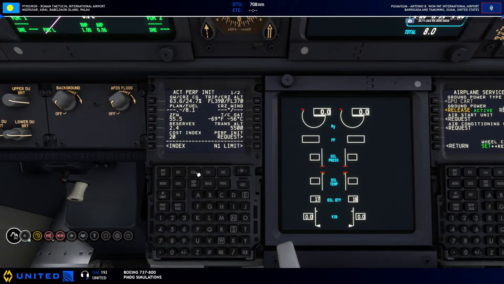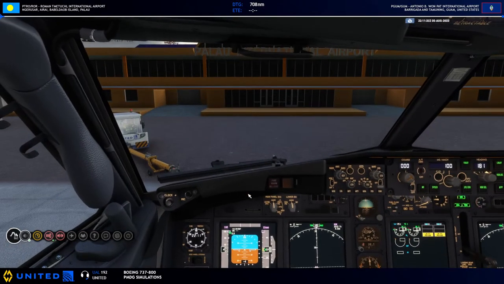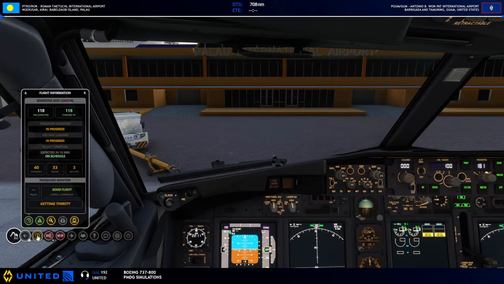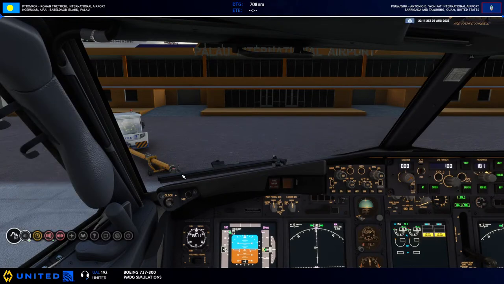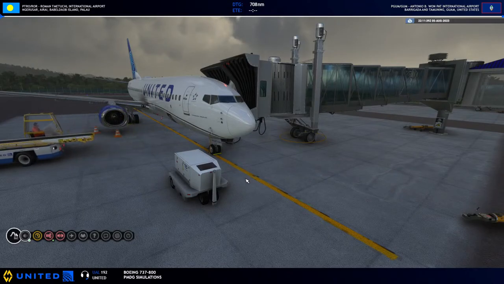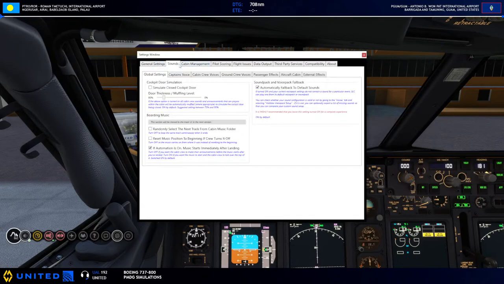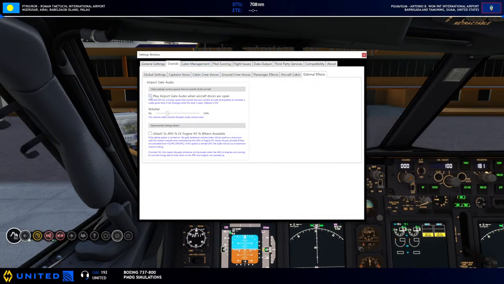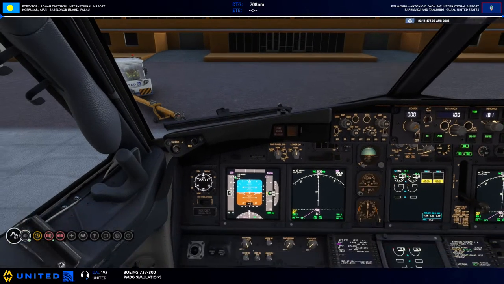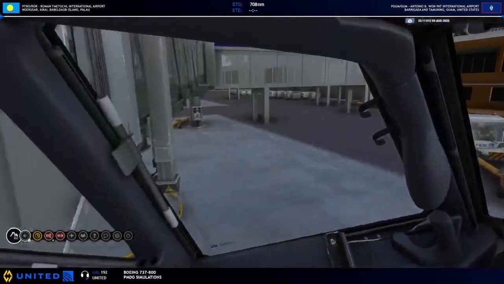Departure, arrival, climb, cruise, check out the legs. Passengers are loading. Obviously GSX moves a little bit faster than, actually it sounds a little quiet. Right? Doesn't it? Make it sound like we have a big door open right here.